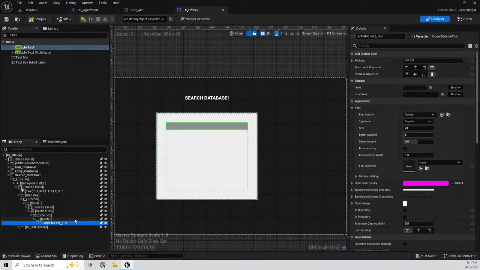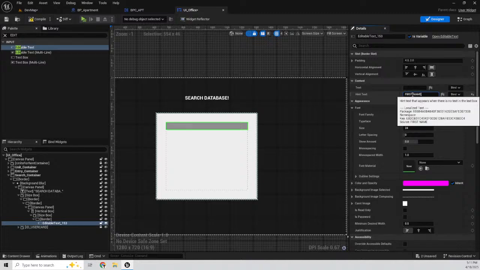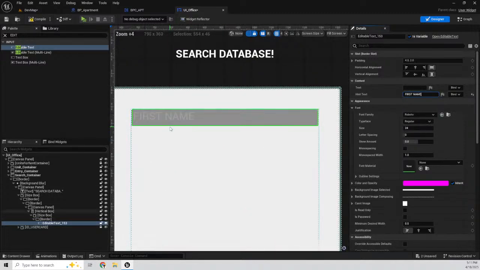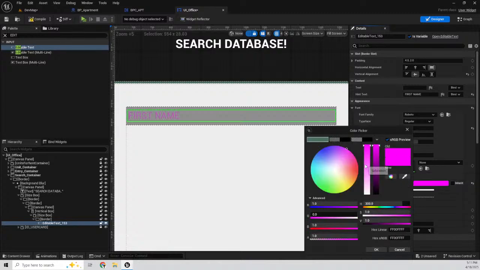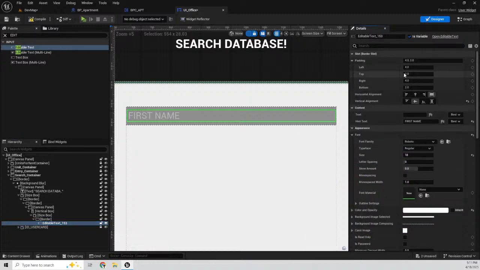And the editable text, hint text. Let's do first name. Do 18. Center. And padding left, let's give it like 15.